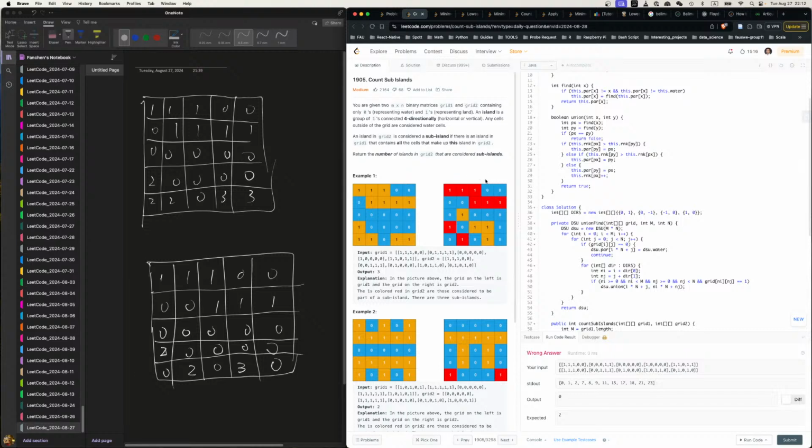So I go through everything, right? And then I have these are the 4 directions. And I say, if it's equal to 0, then we will set it to dsu.water, which is fine, and I'll skip it. Otherwise, I'll get next j, and if it's not within bounds, and if it's equal to 1, then I will union them. It looks good to me.